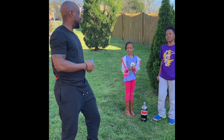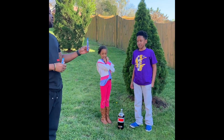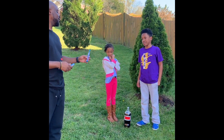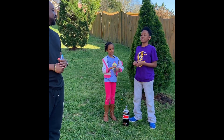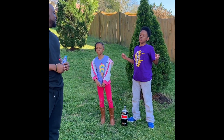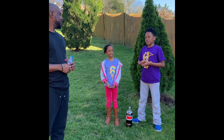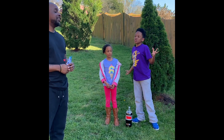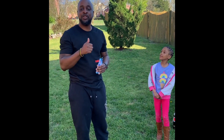I'm going to let my assistants explain to you what will happen when you mix Mentos and Coca-Cola. So, Lamont Jr., what do you think is going to happen? The Coca-Cola has carbon dioxide inside of it, and the stuff in the Mentos has something. When you combine those together, it makes a reaction and then it explodes.